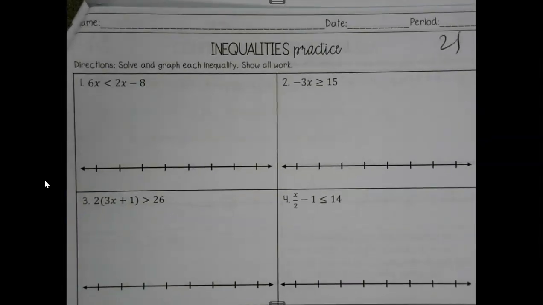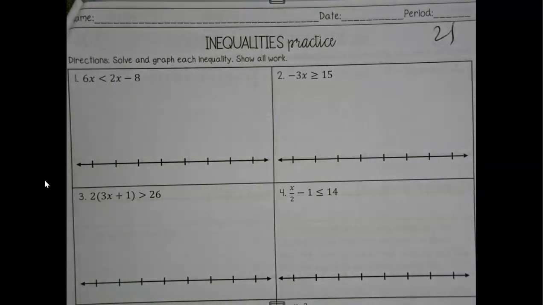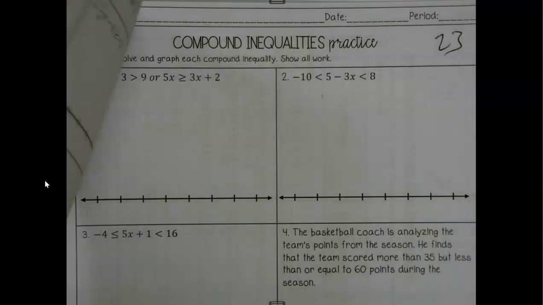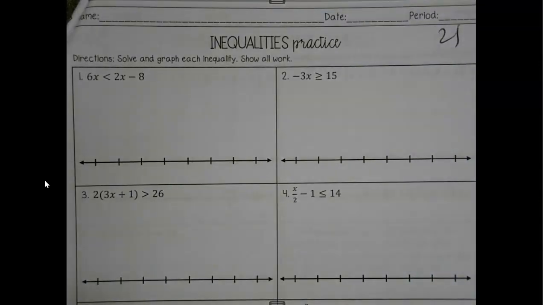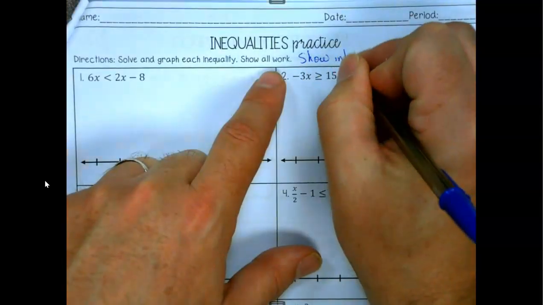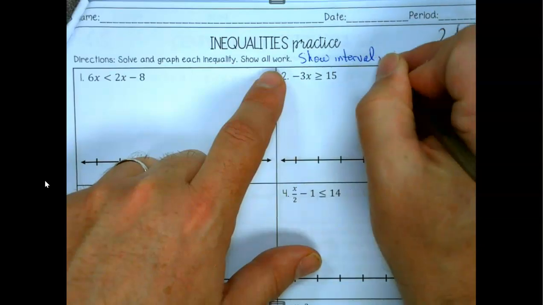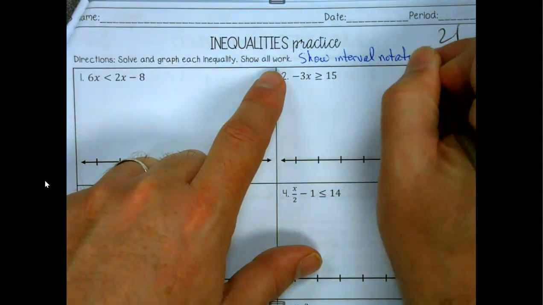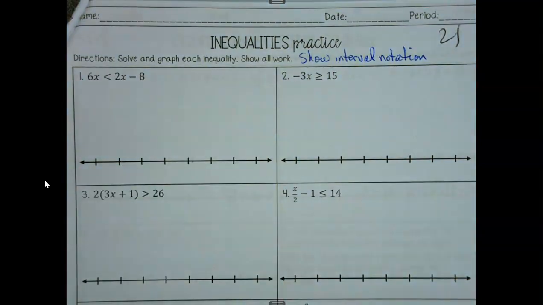I'm going to add a piece into this, but then I'm going to take away from somewhere else. So we're going to make this nice. We're going to be working on 21 and 22. I want to make sure of one thing that I didn't do. I gave you a day off from the error analysis. So 21 and 22, we're going to add in... I'm going to have to add this. Oh, no, I did put that on the answer key. Good job, Dean. So we're going to do the interval notation too, that we were just talking about, just because that comes in handy a little later down the road.